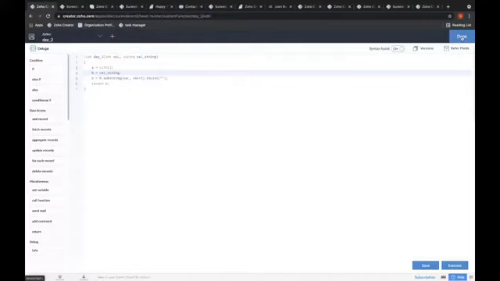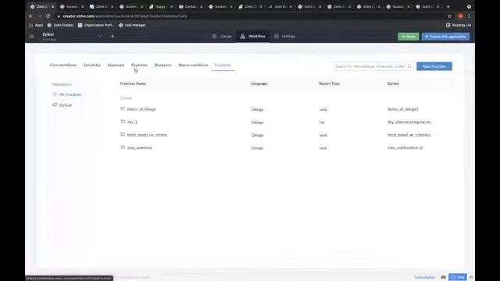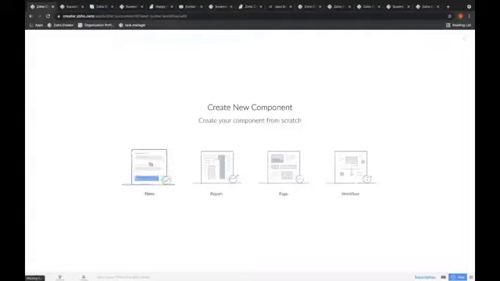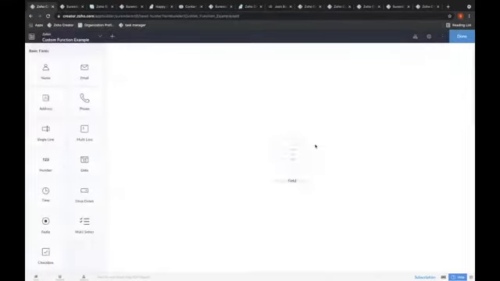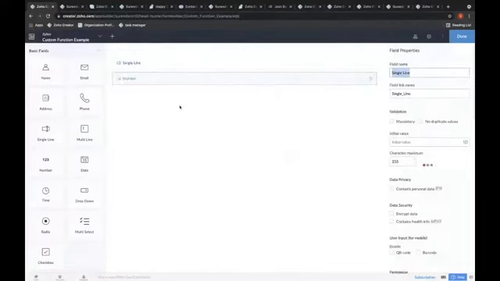Now let us get into our form workflow and call this custom function to understand how it is used in our forms. So let me go and create a new form. We call it custom function example. Let us add two fields to this form. One is going to be a single line field and another one is going to be a number field. We call the single line field message, and the number field slicer.